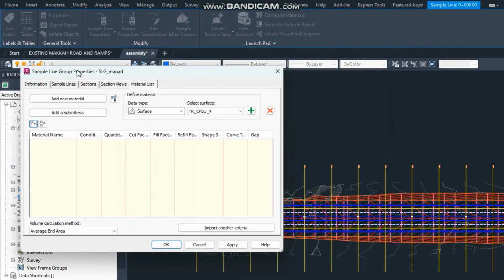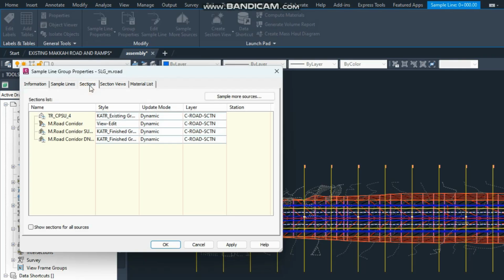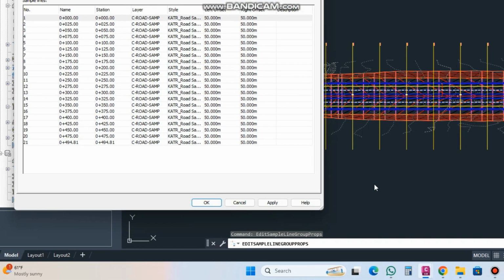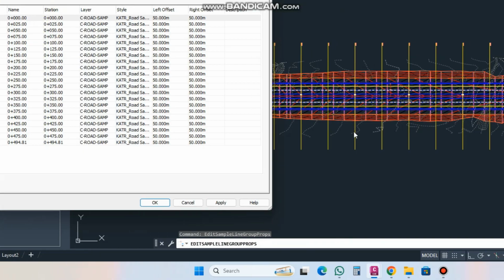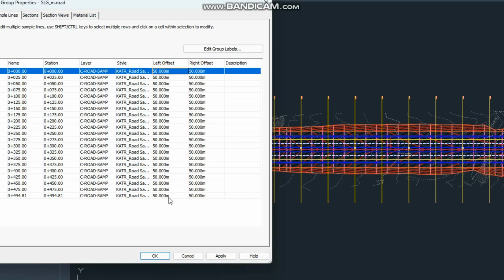From here if you click on the sample line, you can also change it, or from the sample line label you can assign the label of any sample line, and you can see it's changing only the section mark, not here in front of the sample line group. You must change the style. Okay, now you can see each time I change the style, it's changing automatically.